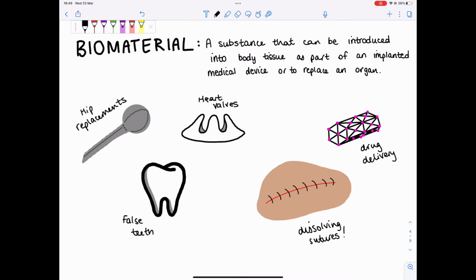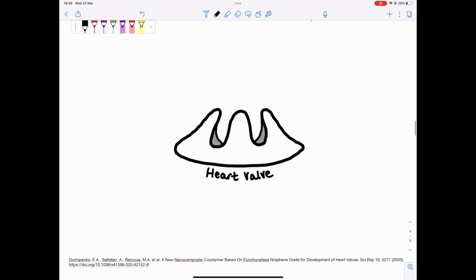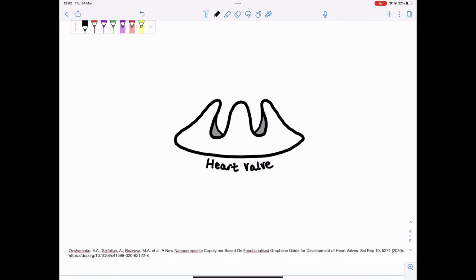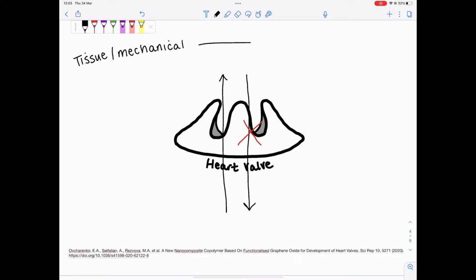Something that has come up a lot in polymer research over the last few years is the heart valve. As you may know, there are several valves in the heart, and their job is to prevent the backflow of blood. In the past, when heart valve transplants were required, a tissue or mechanical valve was used, but after many years, it has been decided that a polymeric valve might be better. They mimic the physiological manner of a healthy valve better.